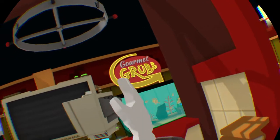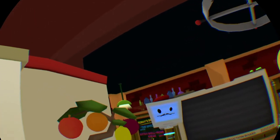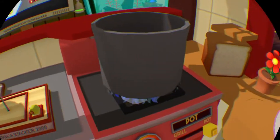I just noticed we have a fish tank. Yes, bonjour. Today I brought you a very rare steak. It is a 1984 vintage. Are you French or something?